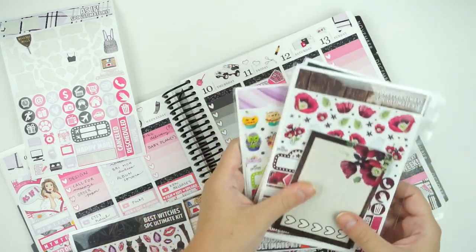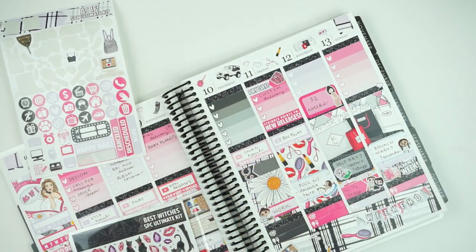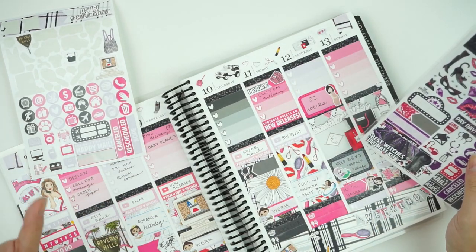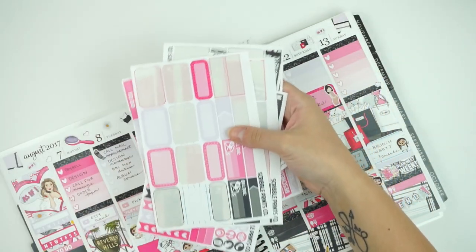And these are all in the new format, so they're going to be completely different than they were before. Boo only came in a mini kit last year, so this is going to be really fun to show you guys on Wednesday as well. This kit and Best Witches have all of the options, so I'll go over those on Wednesday. So I think that's everything. I'll go ahead and show you guys what's left here.